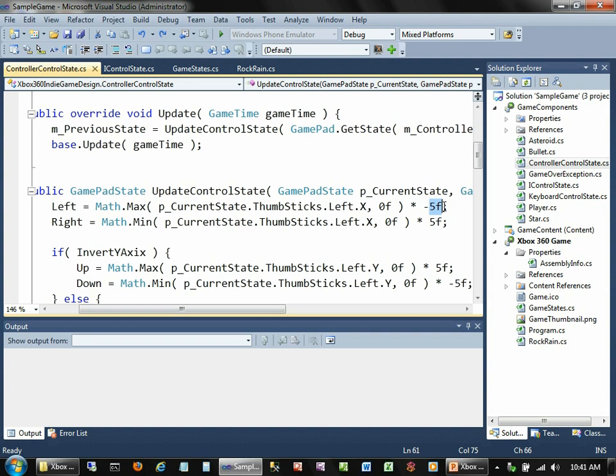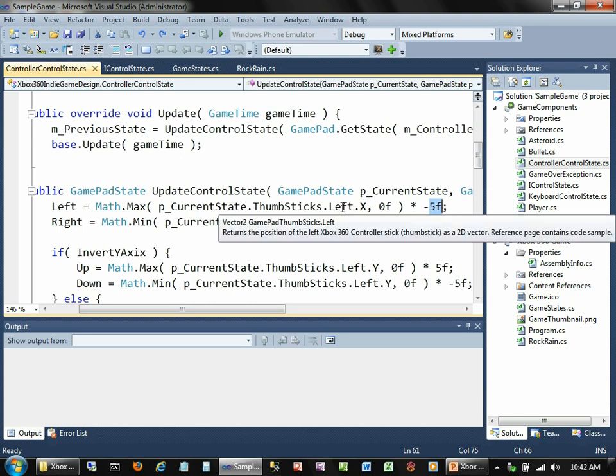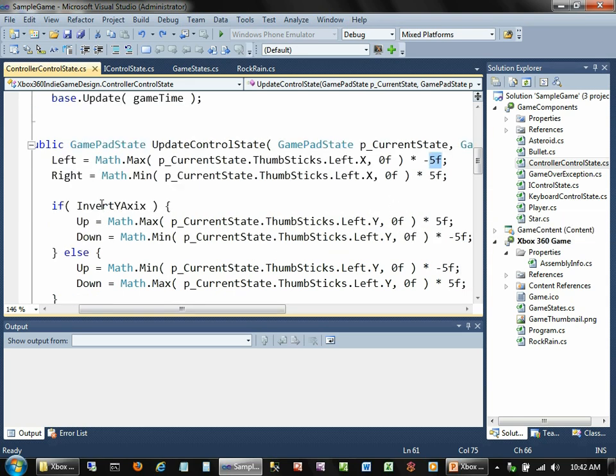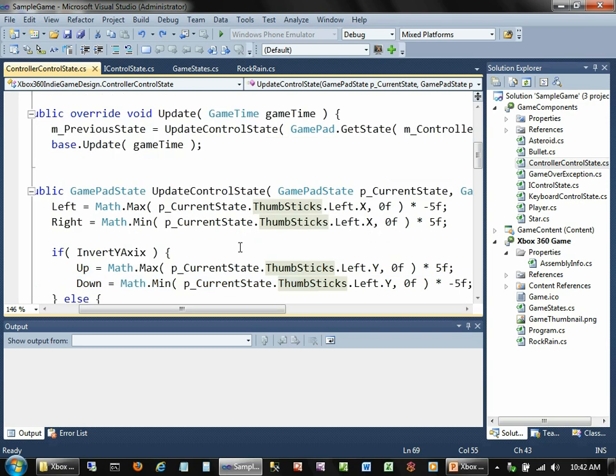Play that sentence in your head with the math and it makes sense. Or even better, download this code later when you have your Creator Sculpt kit and step through it like 3 times and it makes complete sense of the way I'm manipulating those numbers. But I do the same thing down here, and it gets even worse because here's the way I do it if you have an inverted x-axis, and here's the way you do it if you don't. But all that is, it's taking that float value and manipulating it to where I'm saying, okay, I need to go left 4 pixels, I need to go up 2 pixels.